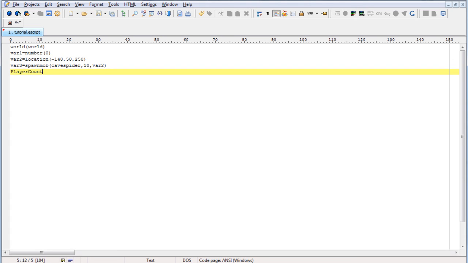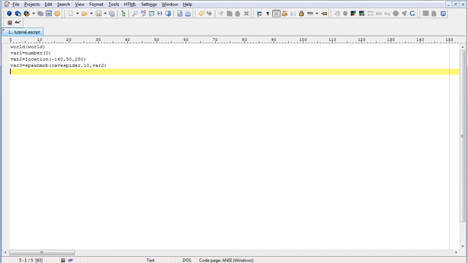And this number will get updated if new players enter the event. Let's say they enter the area and the event's already running. The scripting system will actually add them to the currently running event instead of starting a new event for them. So this will always keep a count. I am going to add more variables like this just for basic information, but this is a way of allowing you to scale your event. Now, in order to make it scale, we're going to have to use a loop.